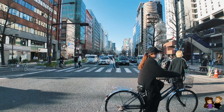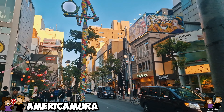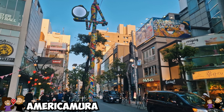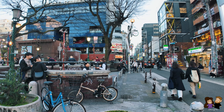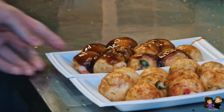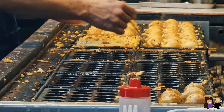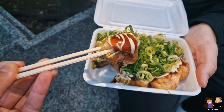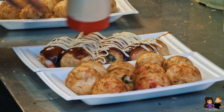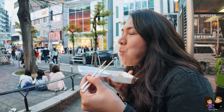While we waited for the sun to set we walked over a few blocks north to Americamura. This area feels very hipster with designer and secondhand fashion shops, and we noticed a lot of fancy and stylish cars driving around. But we had our focus set on a takoyaki place that looked absolutely amazing. Takoyaki was first popularized in Osaka — they're ball-shaped batter filled with octopus, usually topped with tempura, ginger, and green onions, and you can't forget the takoyaki sauce and mayonnaise.